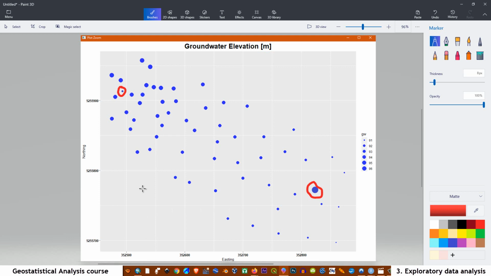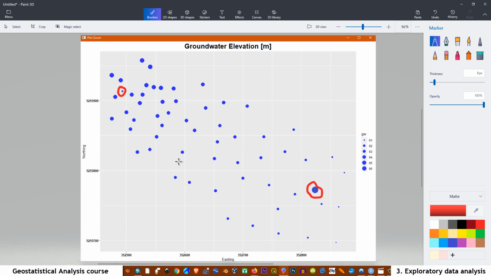For example, a technical error. The person who is taking the measurements of the groundwater can make a mistake. Also, it could be something wrong with the probe, with the instrumentation. Could be a mistake when they are taking the field notes. Could be something wrong with the construction of the piezometer. Could be that, for example, the screen of the piezometer is at a different depth and it's in a different aquifer, or other wells are screened in different geological layers. You know, the possibilities could be many, and it could take one whole video to try to explain how many things can happen.